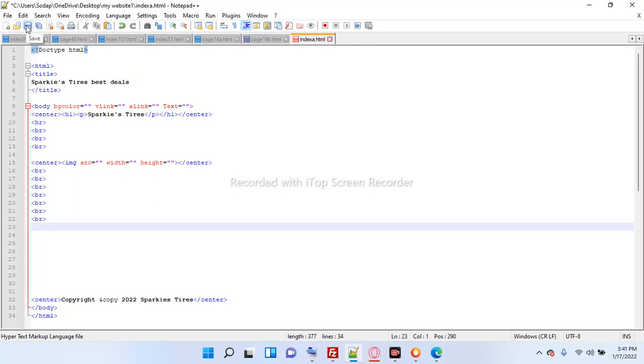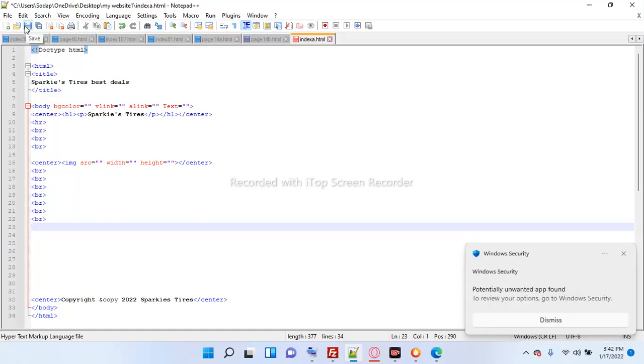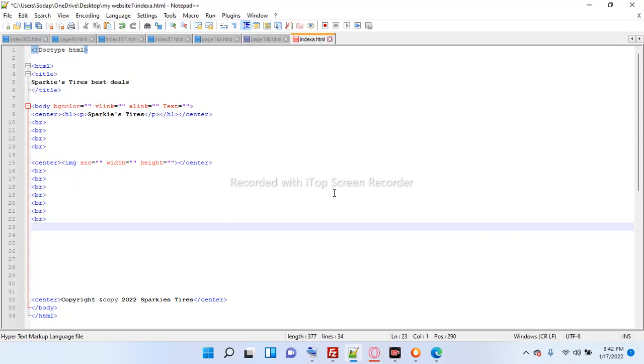Okay, so you dress yourself up in a nice suit. You know what I'm saying? You put a hat on. You say, "This is, I'm Sparky. This is Sparky's Tires. These are my tires. This is what I have to offer." Walking around your shop, you get him to embed the video onto your webpage, and you're bada boom, bada bang, you're done. Okay. All right. This is how we go.